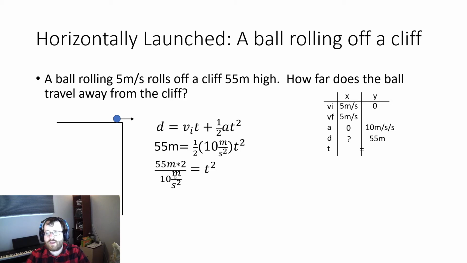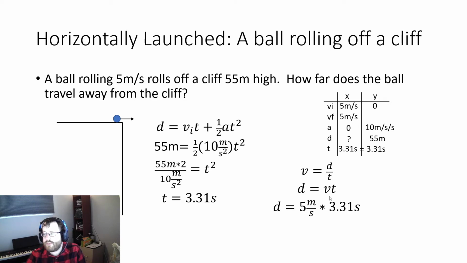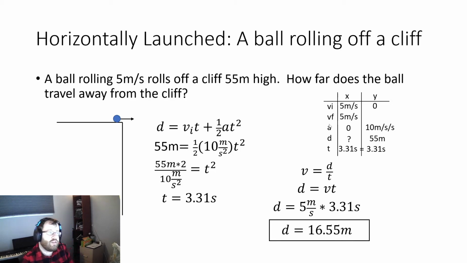So after plugging these in, you just need to solve for time. This is just my little step in between, and we get a time of 3.31 seconds when I solve for t. So that's the time in the y, but because there's really no such thing as time in the y, it's also the time in the x, 3.31 seconds. Now from here, the problem's actually really easy. We're looking for distance. We have velocity and time. If something doesn't have acceleration, that means this equation's fair game, our v equals d over t. And from here, you just plug it in. We get 5 meters per second times our 3.31 seconds, and we get 16.55 meters. That's how these problems go.